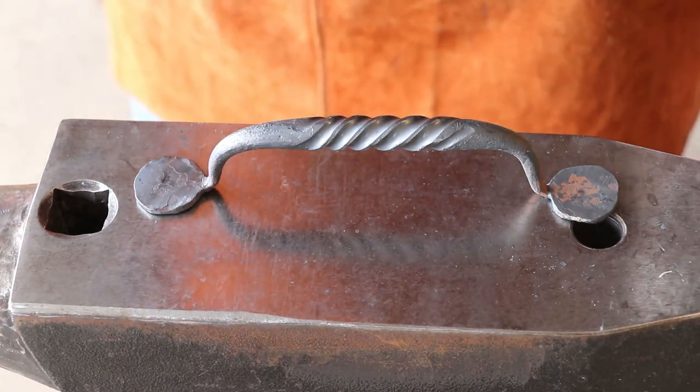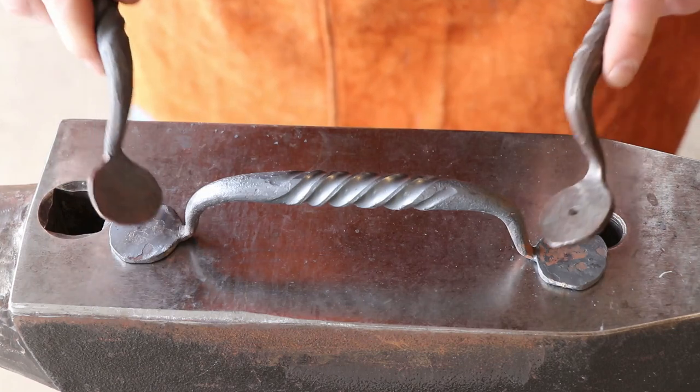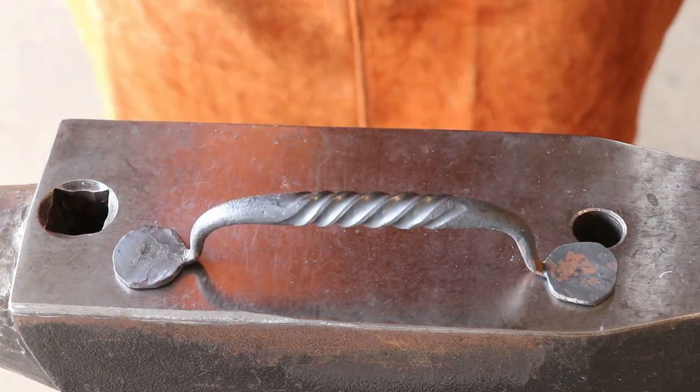Okay, here's the finished product. It is super hot. Just got it out of the vise. I had to straighten it up just a little bit, but it worked out well.